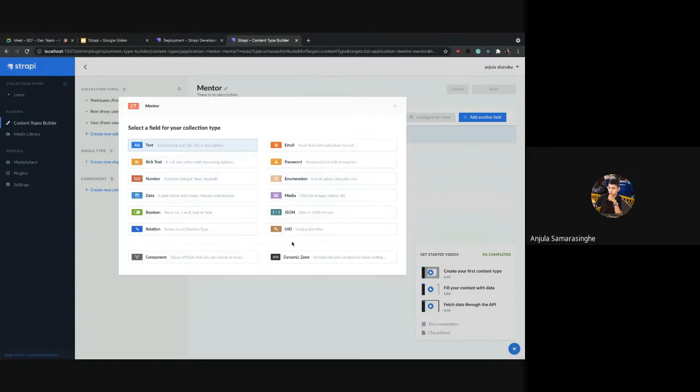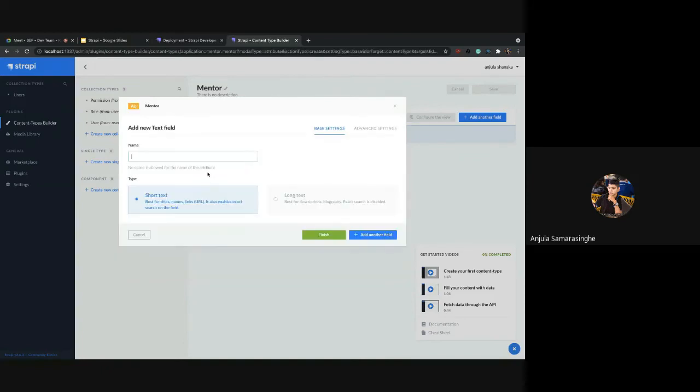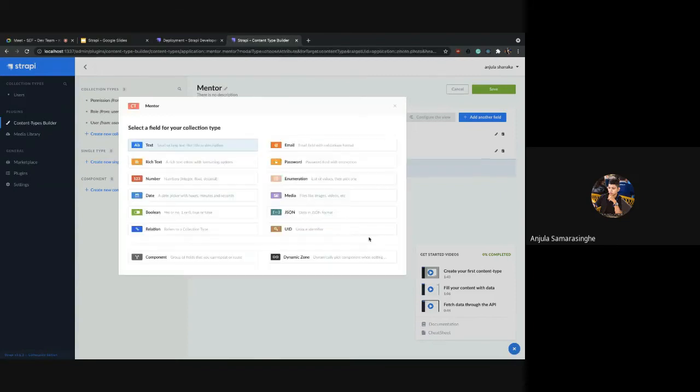So these are the fields that we can add to this mentor object. Let's add a text first, let's say name, and we can choose between a short text or a long text. Since it's just a name, we can go with the short text. And let's say we need a media, let's say photo, and I'm going to select a single media. We're going to use it as avatar. I can go to another one. You can add enums, password, emails, JSON data, relationships. You can build relationships as well. A date, number, Boolean, rich text.